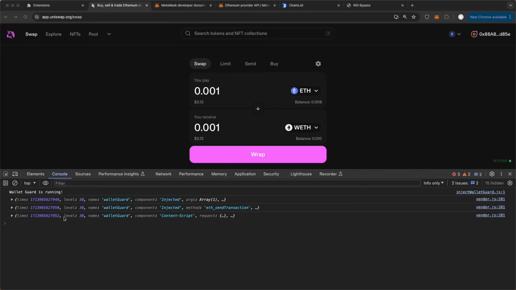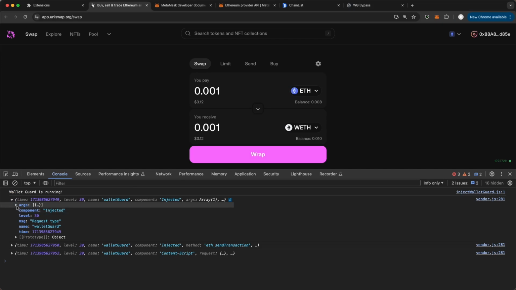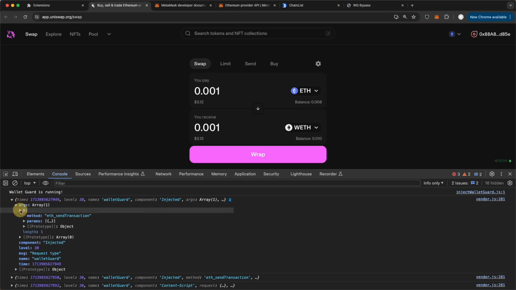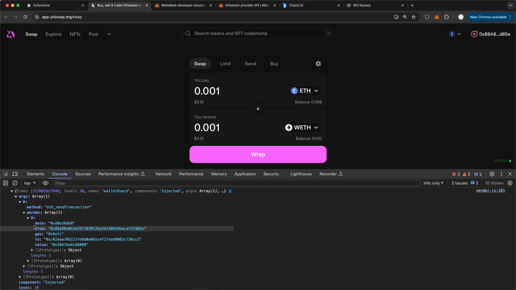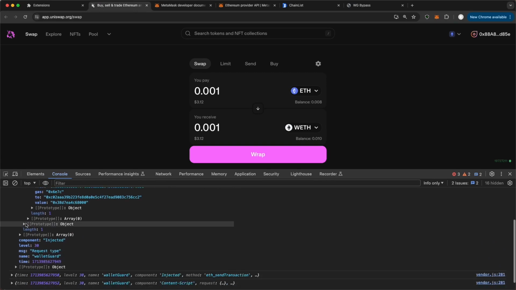If we're in an information gathering phase of a pen test, and we don't really know too much about the target we're testing, we look at different logs and anything that's available to us to understand more about the system. So if we look at these log statements, you'll see that the method send transaction was called, which we're already quite familiar with. The params value is also the same transaction data we're used to seeing, so nothing new here.